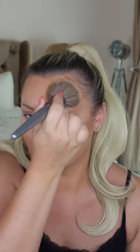At this point, you're absolutely guaranteed to look like an absolute clown, but I promise it will get better. Trick with contouring, no matter how subtle, is to actually use three colours. So you want to use a light in the areas that want to be highlighted, a dark in the areas that want to be contoured, and then a third colour to blend the two together, which is what I'm going to do now.